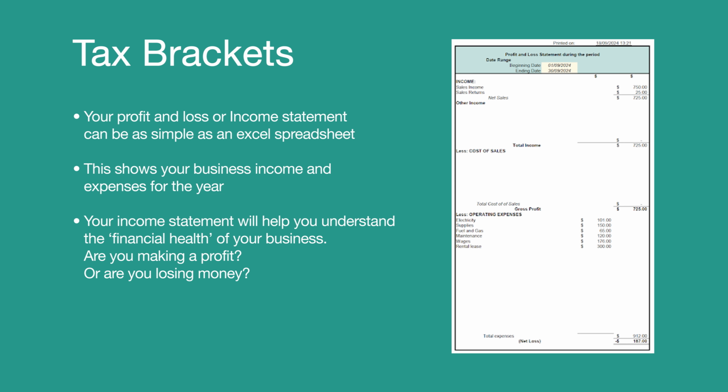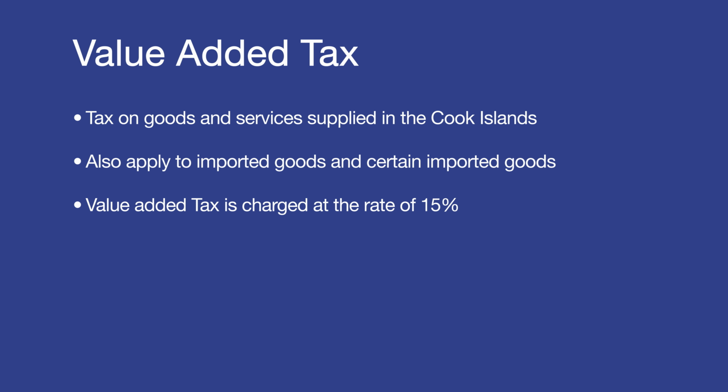Since a profit or loss statement is required when filing income tax, it can be as simple as an Excel spreadsheet. It should detail your business income and expenses for the entire year. This will also help you assess the financial health of your business, indicating whether you are operating at a loss or generating profit. The second tax type is value-added tax, or known as VAT.